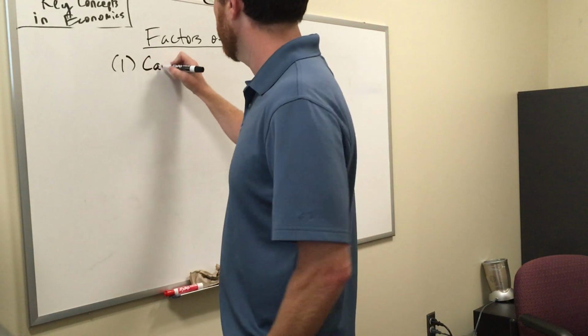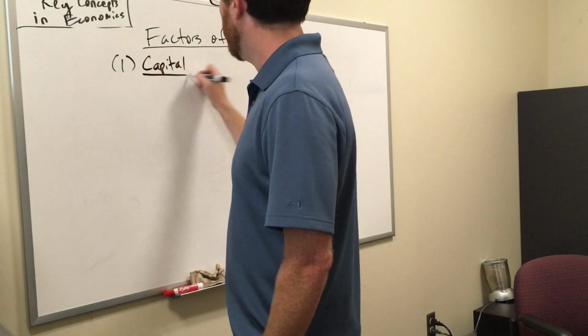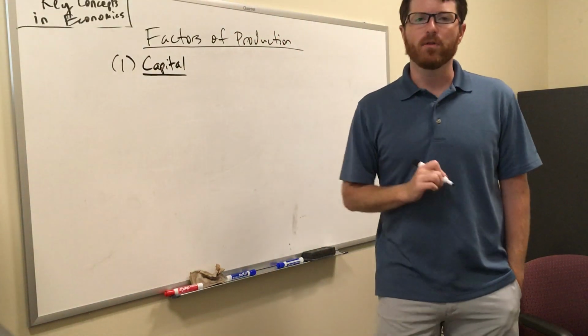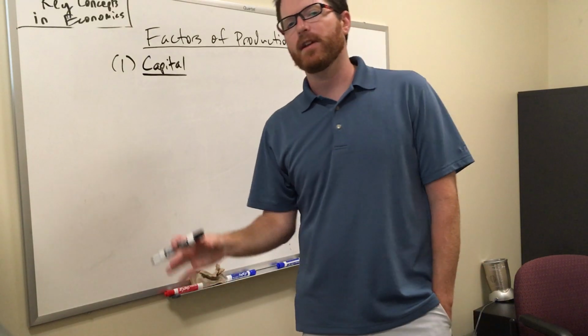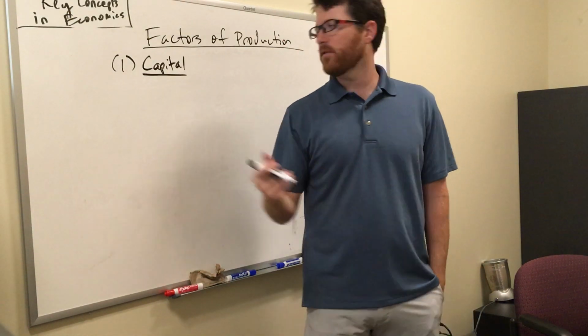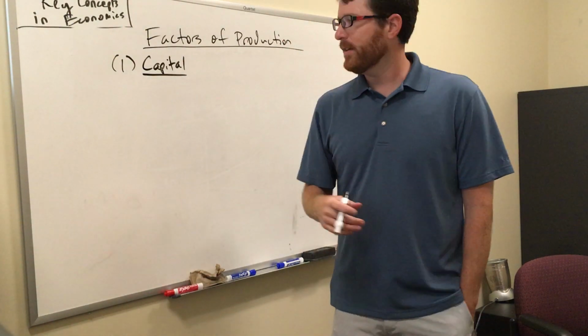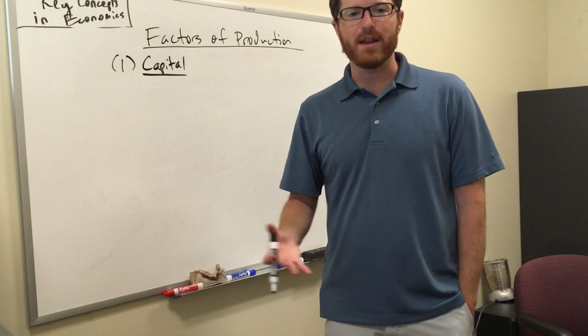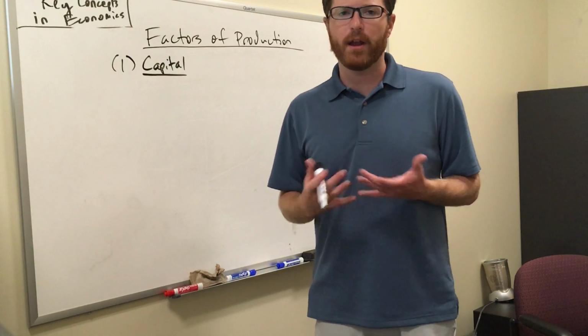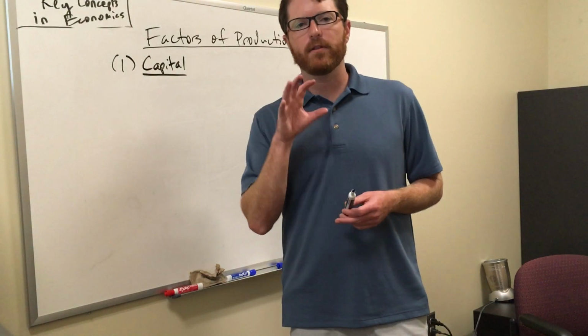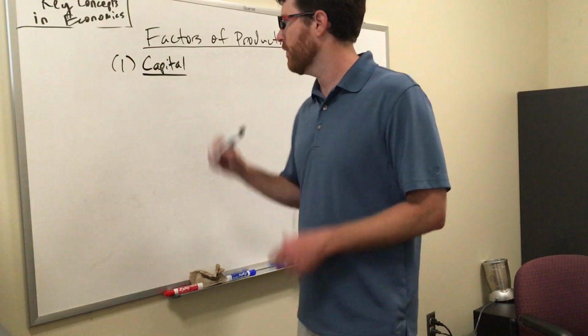Things like a building fall into the realm of capital. All right? Capital in economics means something very specific. And again, it's kind of confusing because that word capital, a lot of times when people say capital, they're talking about money. I need to raise some capital for my business. That's not really what we think of in economics. Capital are the things that can be used to produce other things.